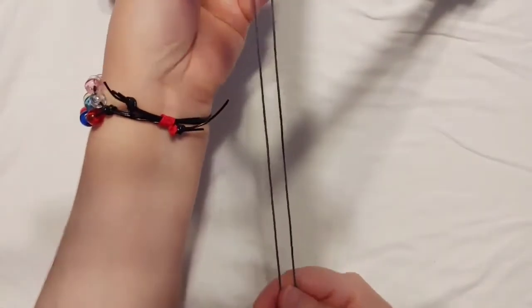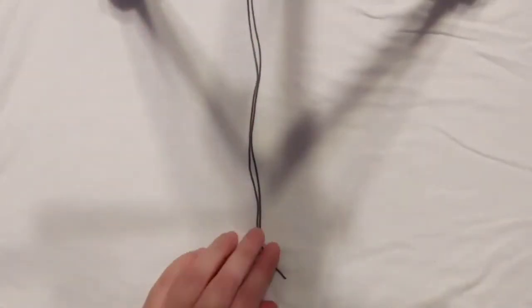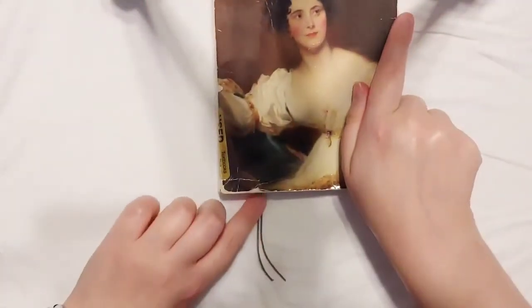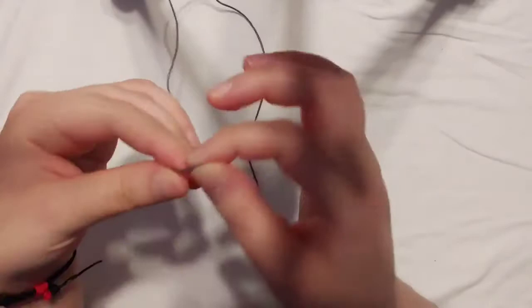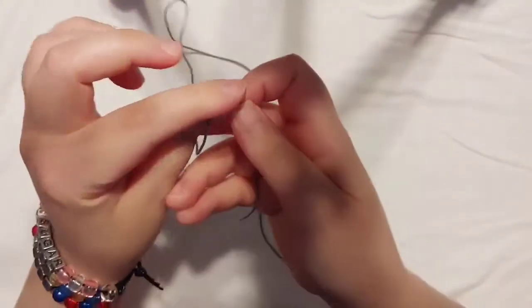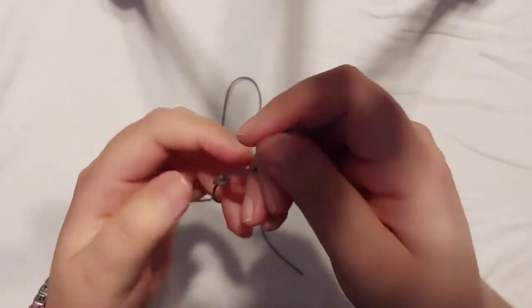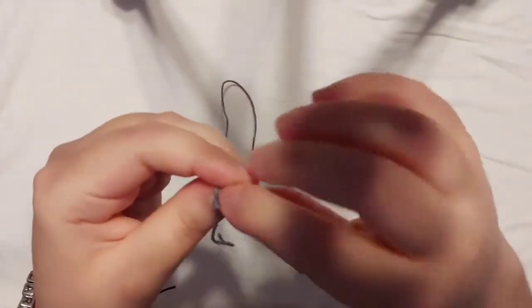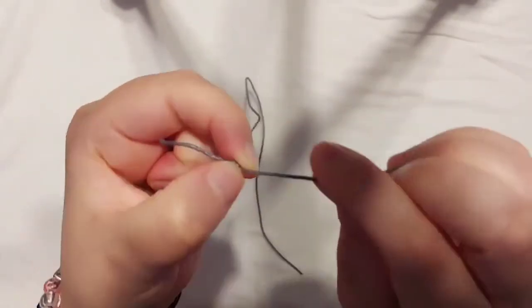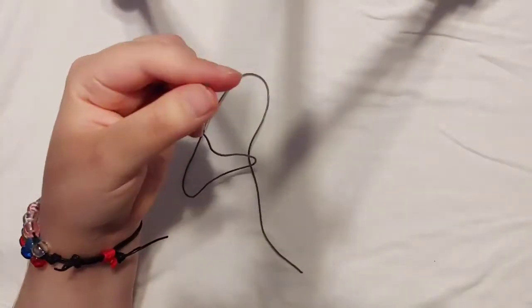And once you have that ready, you're going to once again use the book as a reference on where to start putting your beads. So I'm going to put it right about there. I'm going to take the one end and make a knot. You can also double knot it for just a little added security. Depending on the types of beads, sometimes you just don't want the beads to slide over the knot. And when you do this, make sure you leave enough room on the end to do your finishing knot. That's the only little preface, but then you can just start beading.